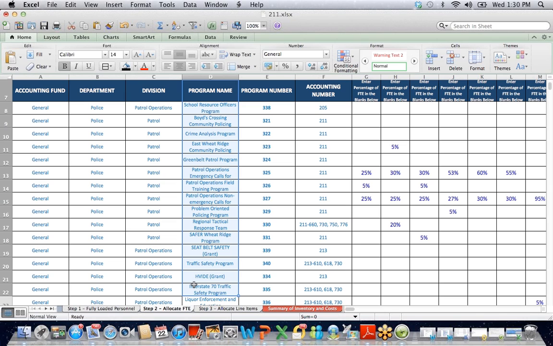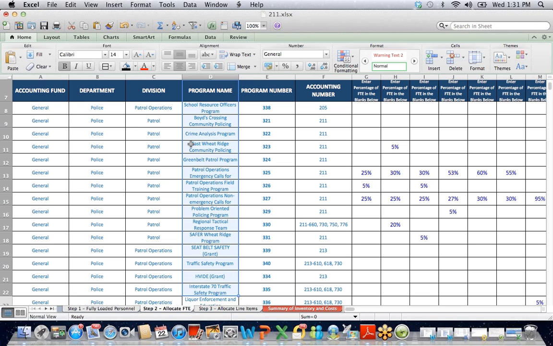And what we do is we approach it with, let's just think about what people do. And so in some organizations, they start with the idea of, here are the employees. What are they spending their time doing, not at a task level, but at a program level. And as we work with organizations on developing program inventories, we've now accumulated a lot of information from other jurisdictions. And so we're able to help them start that effort and then coach them through by reviewing what they've done. Does this seem right? Does this seem wrong? We have some rules of thumb that we try to apply.